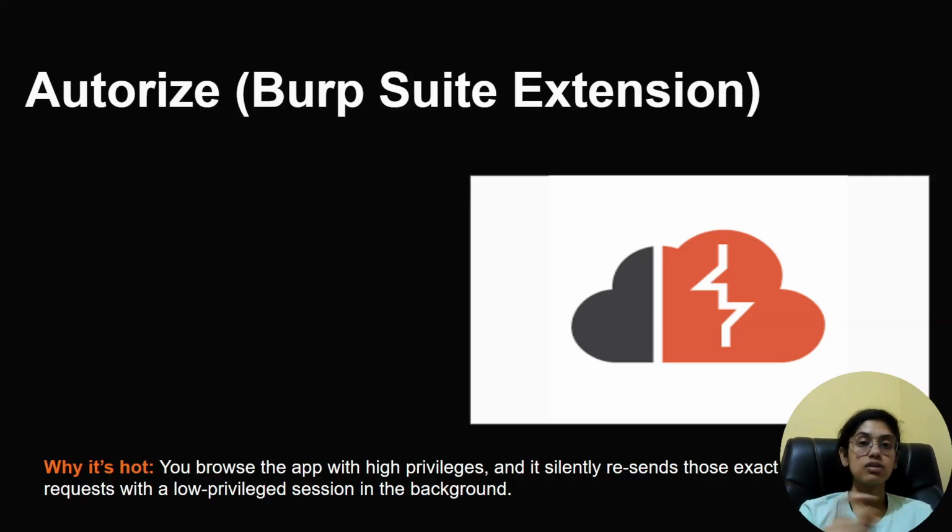In the back end, this Autorize extension will send the request from a lower privilege user. So it can be useful for privilege escalation as well as IDOR bugs. Why it's hot: you browse the app with high privilege and it silently resends those exact requests with a low privilege session in the background, as I said.